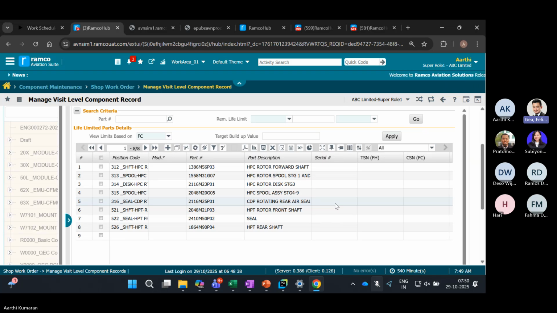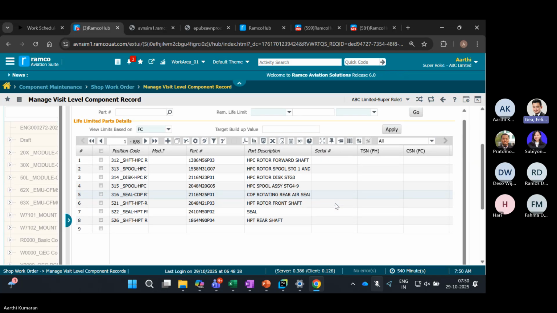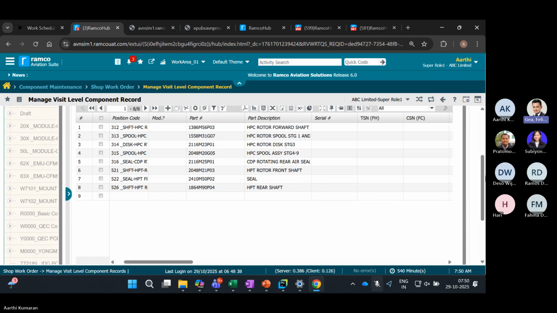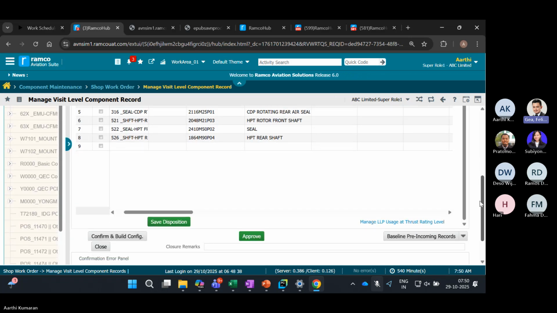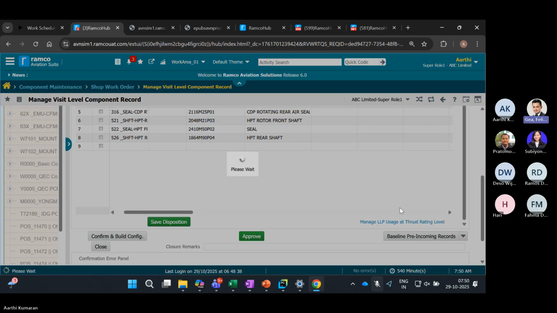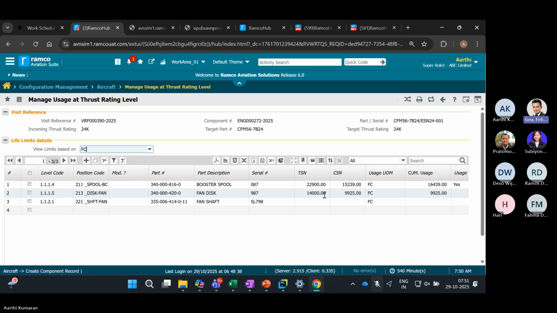Depending on the thrust rating in which your engine has been operating so far in its history, the usage value could be a cumulative value that can be broken down into multiple thrust ratings. Based on that, you may want to calculate its remaining life and evaluate whether it has to undergo replacement in the current system as well, and automatically calculate the remaining cycles based on the thrust rating.